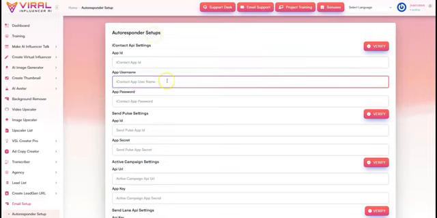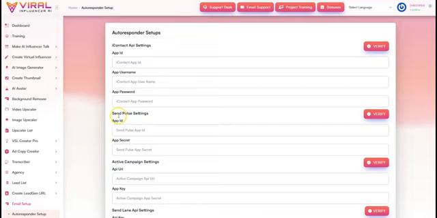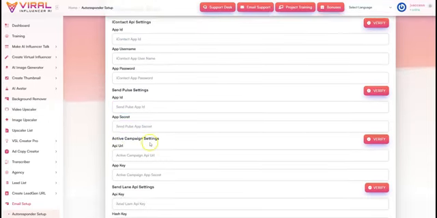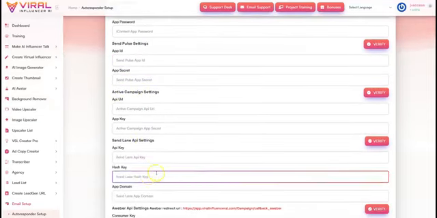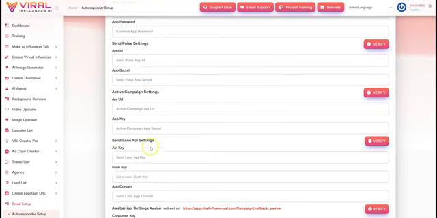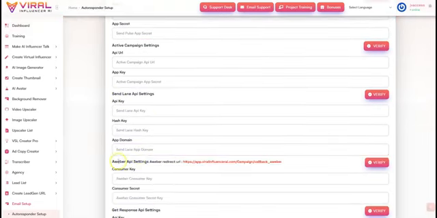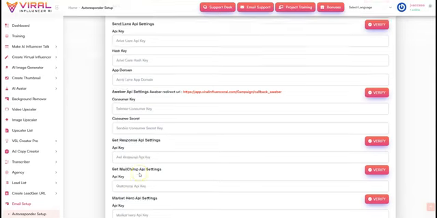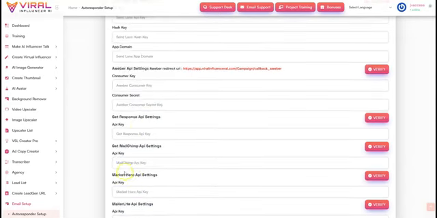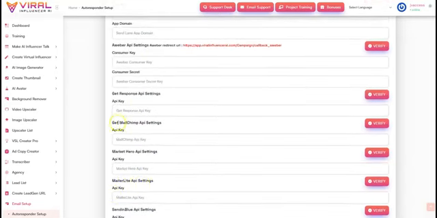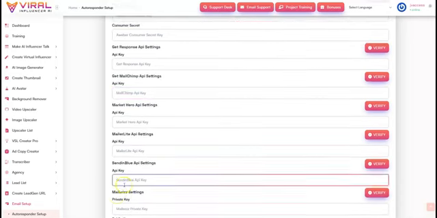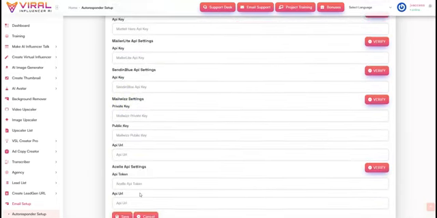So you can have SendPulse, you can have AppID, iContact, you can have ActiveCampaign, you can have Sendlane, you've got AWeber, you've got MailerLite, you've got MailChimp, you've got MailVibes, you've got SL.